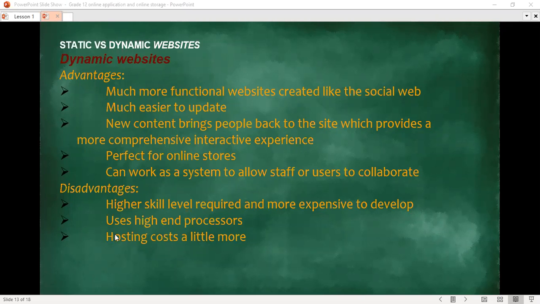So that's why it will demand a lot of space. That's why it will be more expensive than the static website. Okay, those were the disadvantages of a dynamic website.